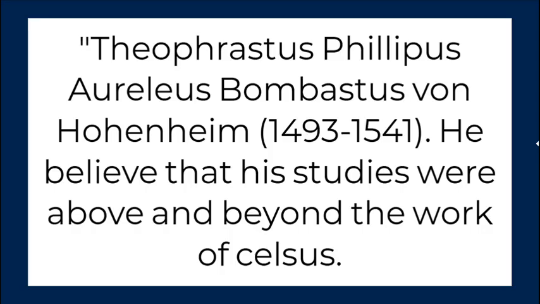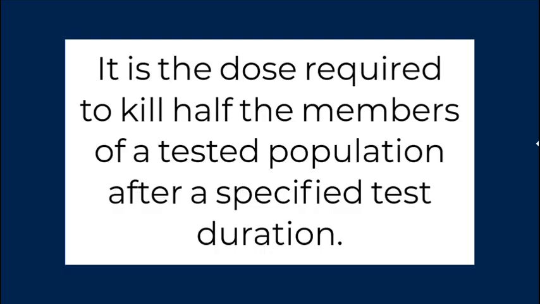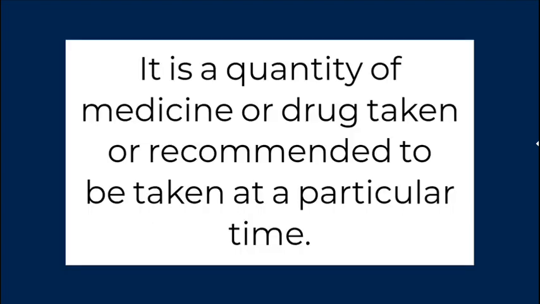Paracelsus. Theophrastus Philippus Aureolus Bombastus von Hohenheim, 1493–1541. He believed that his studies were above and beyond the work of Celsus. LD50. It is the dose required to kill half the members of a tested population after a specified test duration. Dose. It is a quantity of medicine or drug taken or recommended to be taken at a particular time.